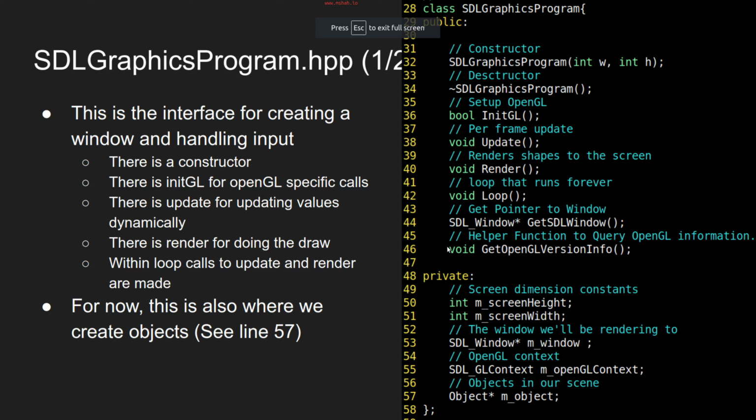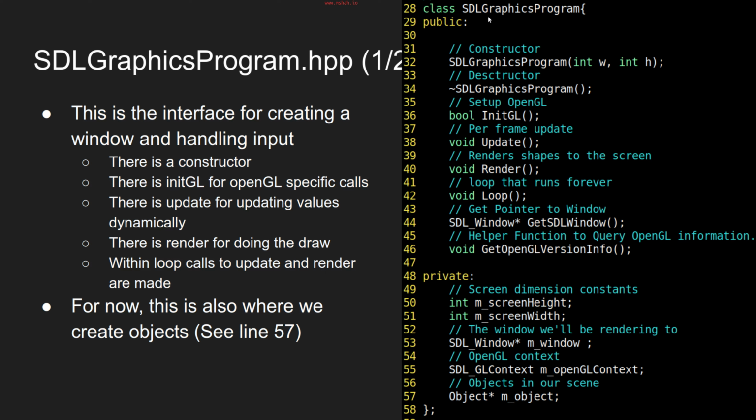And what you can see is on line, I've changed it here, 57, that our SDL graphics program just kind of snuck in for now that there's always going to be one object in our scene. Okay, I've just kind of snuck this in. Maybe we want a little bit of a better interface for this, for our SDL graphics program, maybe like an add object function or something like this to make things a little bit cleaner in our abstraction.